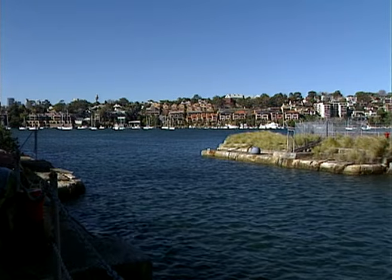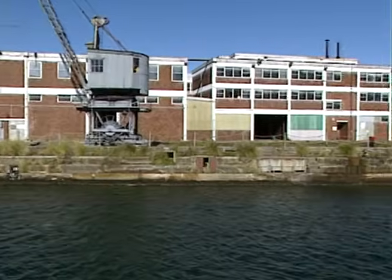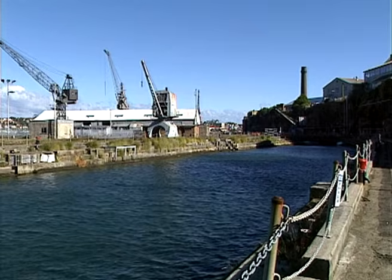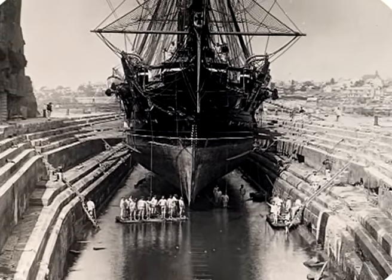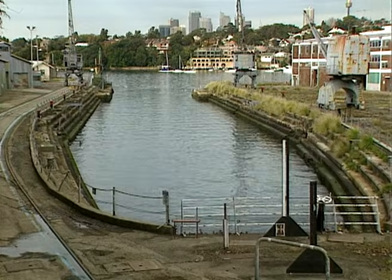This is a good example of a major convict construction on Cockatoo Island. In the 1840s, the colonial authorities decided that it was essential to have a dock in Sydney to dock and repair the ships of the British Royal Navy and other ships in the colony. And they decided to build a dock on Cockatoo Island. Construction of the dock began in the 1840s, but it wasn't completed until 1857. It was named the Fitzroy Dock, after the governor of the day.